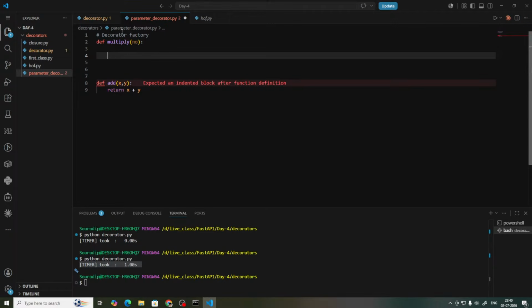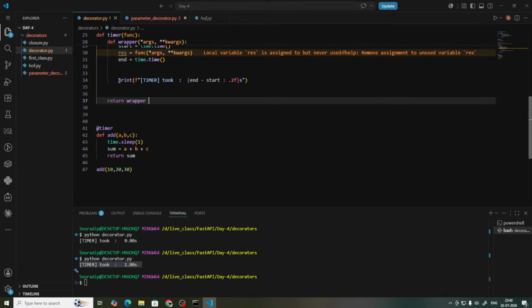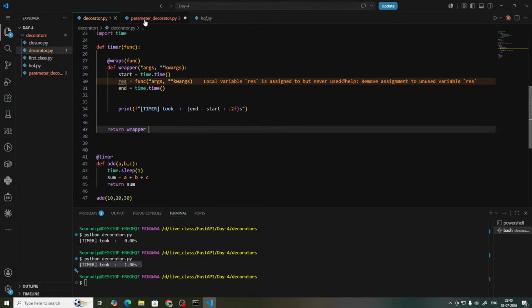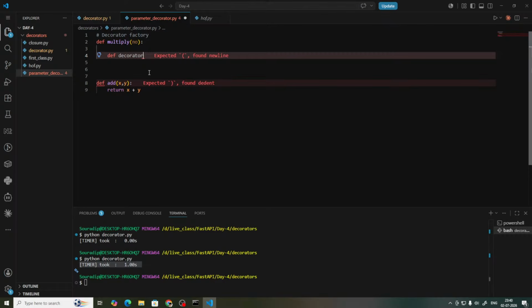As I told, this is 3 layers. First layer is going to take the argument for the decorator. Then in the next layer, we need to create a function that is going to take a function as an argument. Okay, the same concept here. So let's call it def decorator. This is going to take the function as an argument.